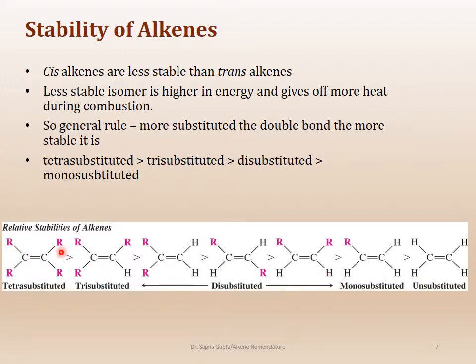So again, the more substituted an alkene is, the more stable it is going to be. All right, and then trans alkenes are more stable than cis alkenes. Now, hopefully you will not have to decide between these two, and hopefully you'll be spared that one. But of course, with 4 substituents versus 3 versus 2 and 1 and none, you will have to do at least that much. So the more substituted the alkene, the more stable it is.